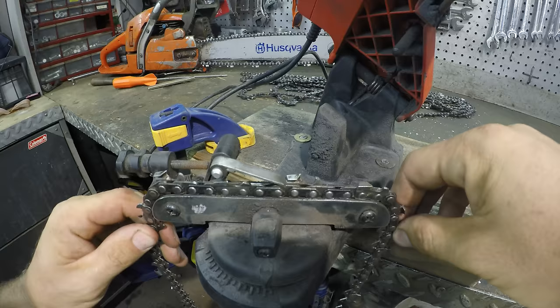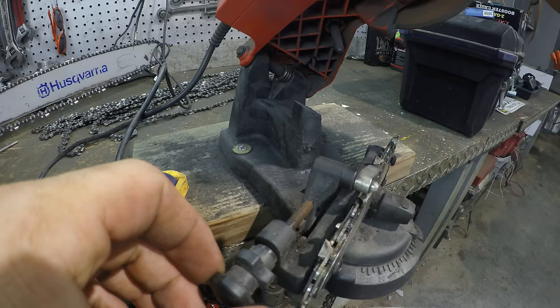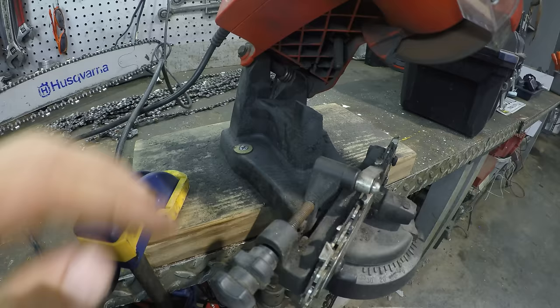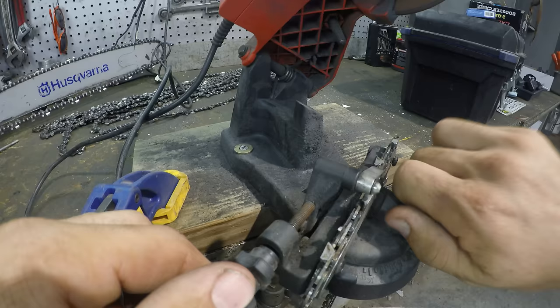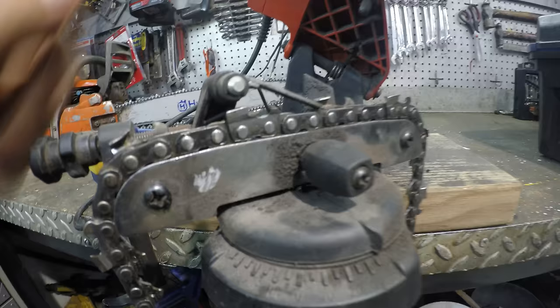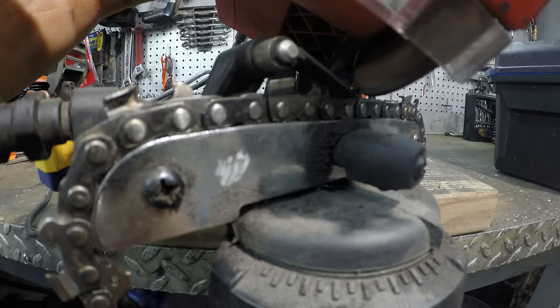It's got this stop here with this adjuster. What you want to do is put it on there, use this adjustment here, and just cut off the very front of the chain. So let's try it. That needs to be tightened. This thing's so loose. So adjust it in a little bit. A little more.